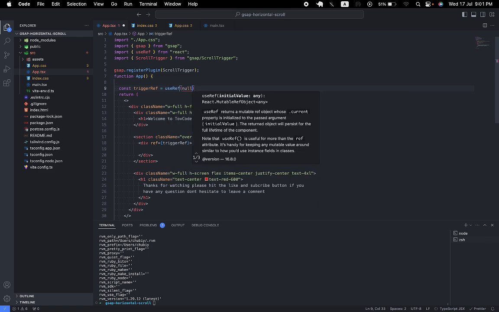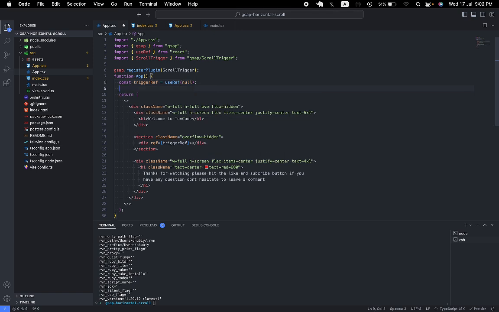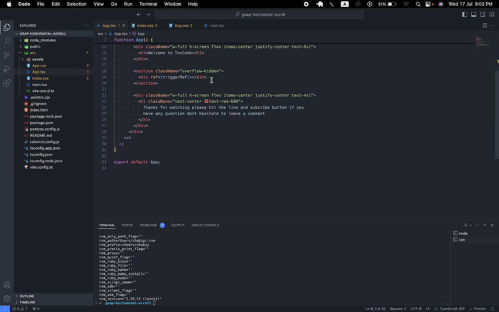Then I'm going to give it a type of null. So actually, I'm going to be needing two refs. Let's just create the second one, so we don't come back here because of ref. So I'm going to be naming this sectionRef. Okay. And now we've done that.